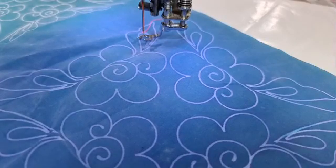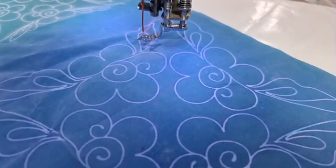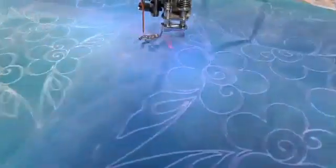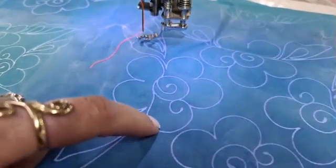I have my fabric ready. It's a sandwich, and I also have my templates. So these are the stencils, I should say. They're called full line stencils. Okay, so that's what they are. I'm using those. They have no holes in them.